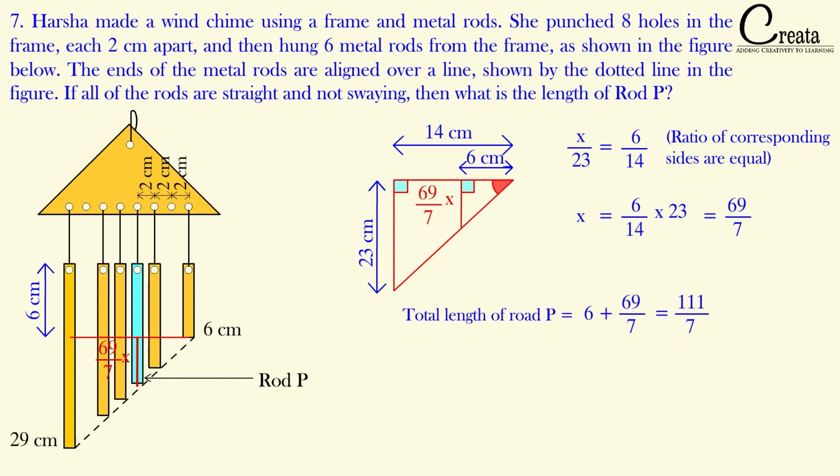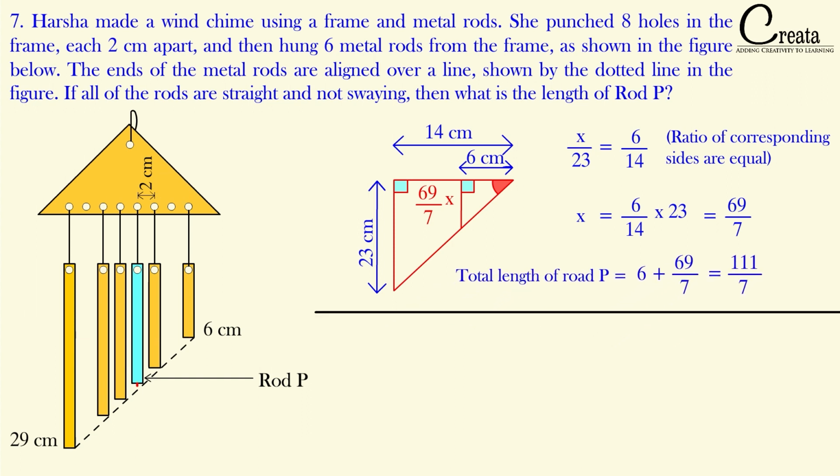Very simple. The next approach that we can also use is arithmetic progression, AP. Let's see. Here the length of the first rod is 6 cm and the length of the last rod is 29 cm. If we take it as a series, the first component is 6 cm and the last component is 29 cm, and we have to calculate the length of the fourth component, or the fourth item. So let's see, here A is equal to 6 cm, that is the first component.